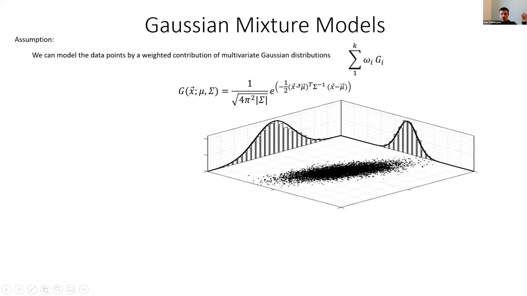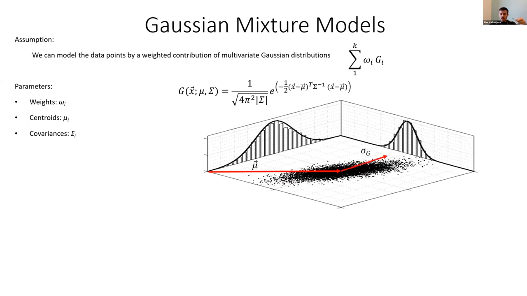If you think of it in a 2-dimensional space, which is our case, what you have is some cloud of points, which if you were to histogram it, you would see that it has some Gaussian shape. And then what you're trying to model is this distribution on top of these points. What parameters determine these distributions? Well, as I said, the weights of each of the Gaussians, the centroids of each of the Gaussians, so the vector that goes from the origin to the center of each of the Gaussians, and the covariance matrix for each of the Gaussians.